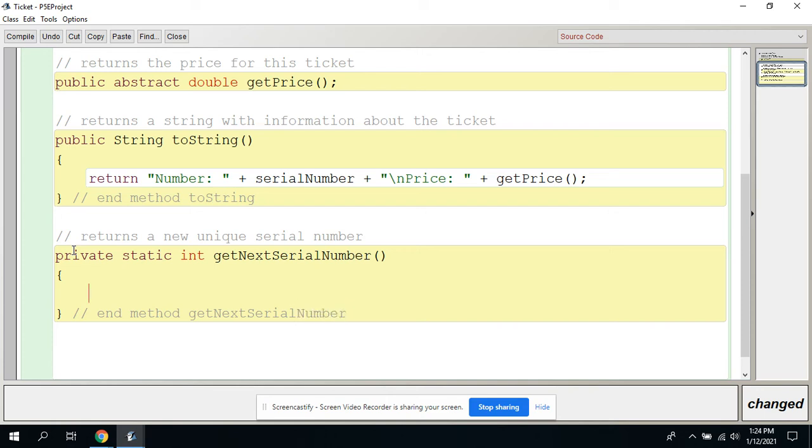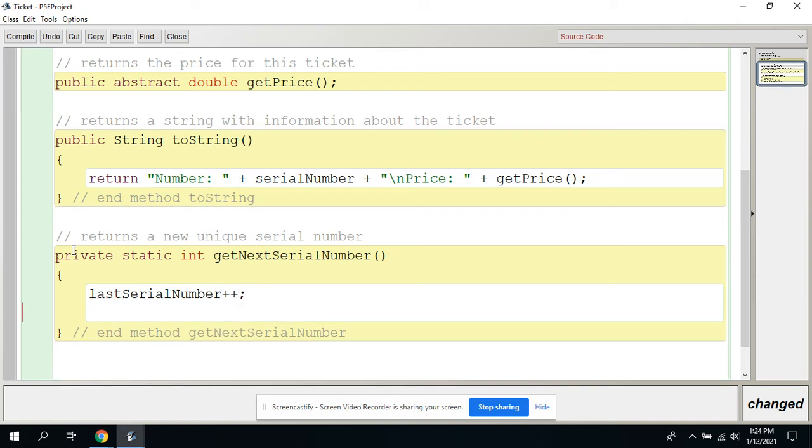Now they didn't show the code for this. So what I'm going to say is I created this extra static variable, a private static variable, not an instance variable, just to keep track of what the last ticket was. So this will keep track of the last ticket number, and I just want to increase it by 1 and then return that.